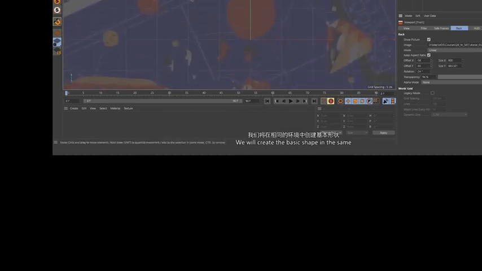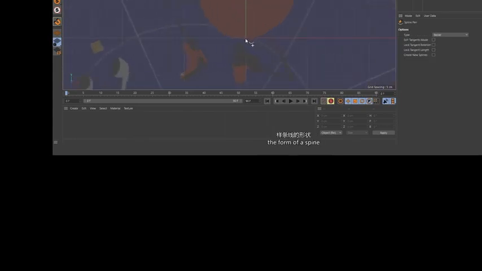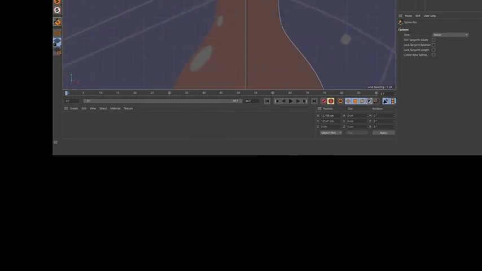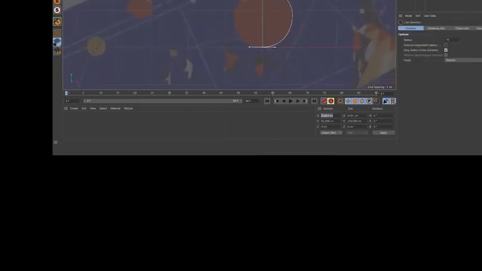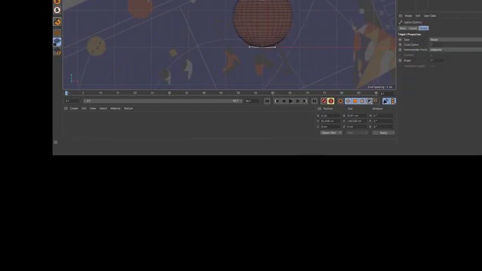We will create the basic shape in the same way as we did with the previous model. We need a lathe generator and half of the object's profile, in the form of a spline. Let's apply lathe. We got the basic shape.